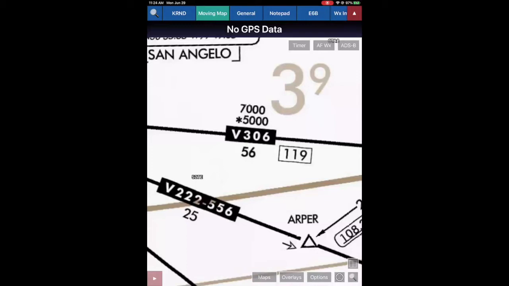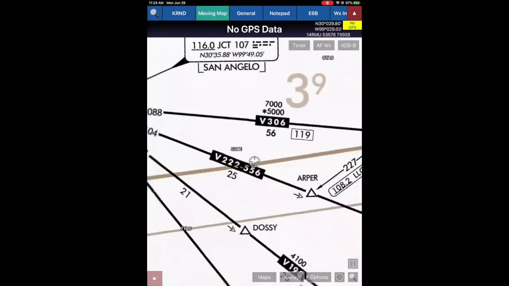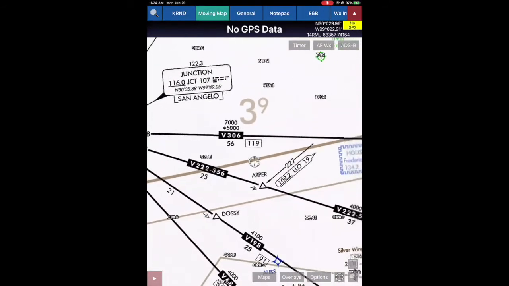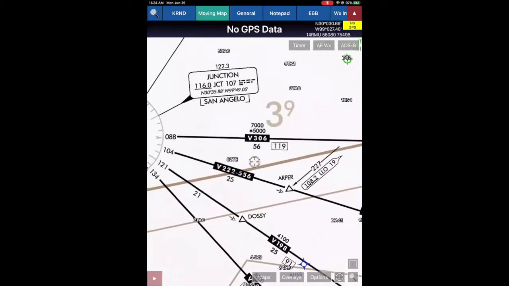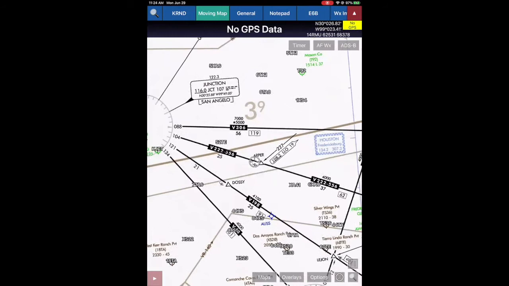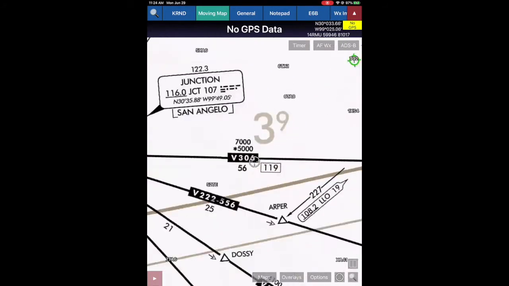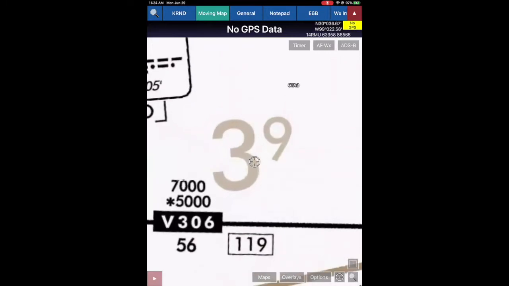A couple other numbers. There's a 119 in a box. What is that? What is that 56 that's right next to it? Kind of sounds like it might be a mileage, maybe. What about this 39 that's there, 3,900? What is that? What is the term? What does that provide me with?